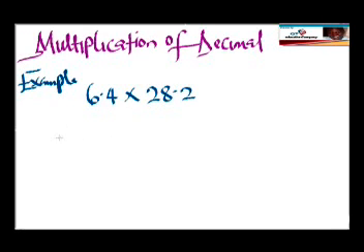So the step here is that you multiply like your normal multiplication, but the thing you take note of is the number of digits before your decimal points. So I have 1 and 1 here, so you have 2 digits in all. You have 2 digits before your decimal point.